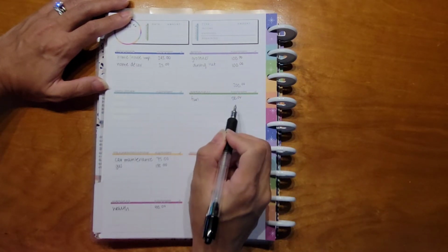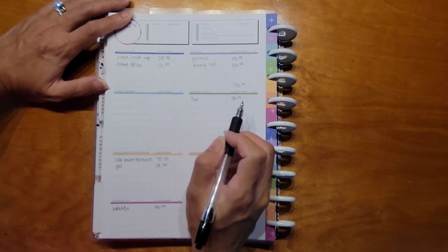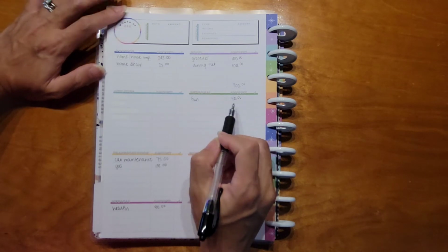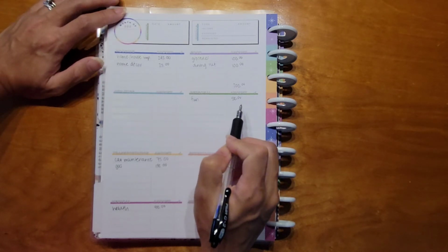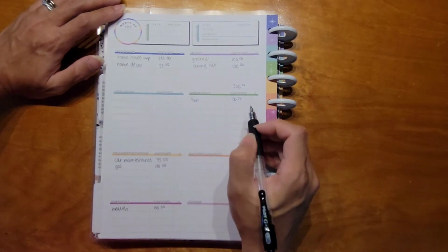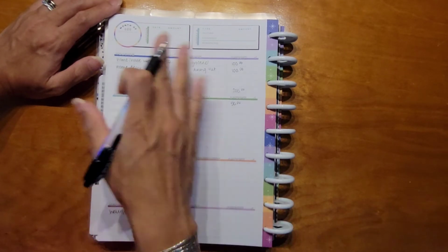And for some reason I have a ton of money in this category. It's probably because I got a YouTube paycheck. Yay, YouTube. I don't earn a ton on YouTube, but I do monetize my YouTube videos, and I have been receiving money every other month, every three months. I put that into my fun money, just because I think they're related. I don't necessarily have to budget my YouTube money for any major other expense, right?